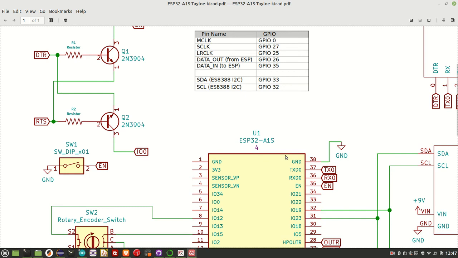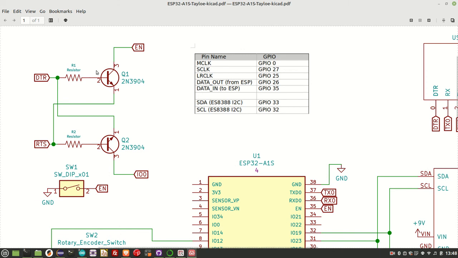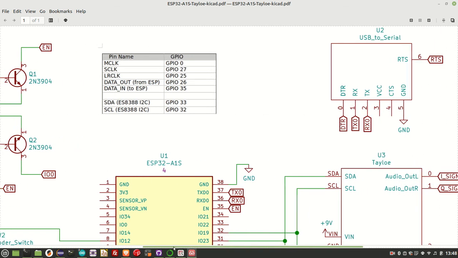Okay, so before we get to the radio, let's just quickly walk through the schematic here. This is up on my GitHub repo. It's actually in KiCad, but I do have a PDF there if you don't have KiCad. So basically, this was taken from the previous video I did on the ESP32A1S, particularly with respect to the DTR and RTS processing for auto programming.